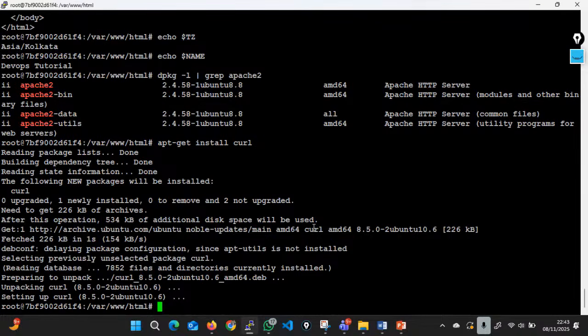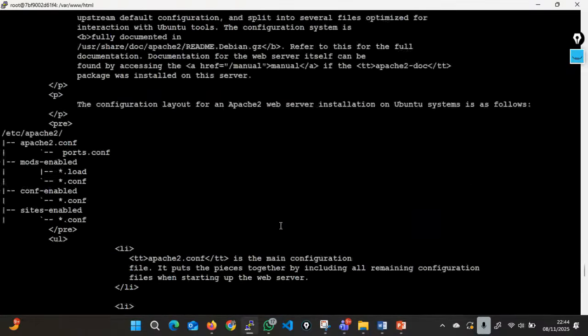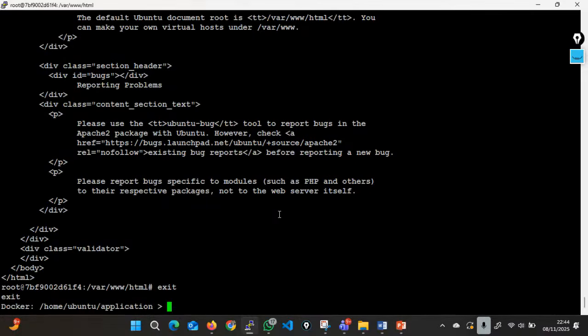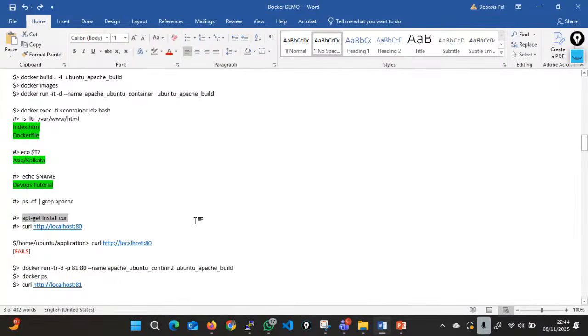So what I will do, curl http://localhost. Localhost means the local server, colon, which port is it running? Apache, 80. So it is showing you the page, but in a character format. That's fine. But that means it is running inside the container. I will come out. Okay, exit from the container because I verified whatever was there. I would like to use my curl to check over here.